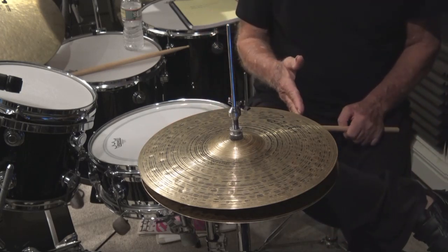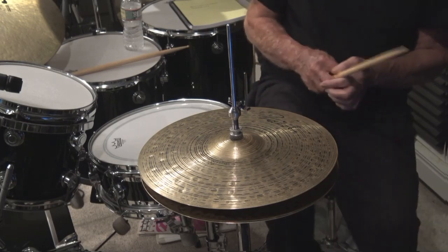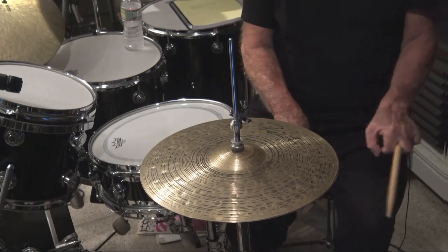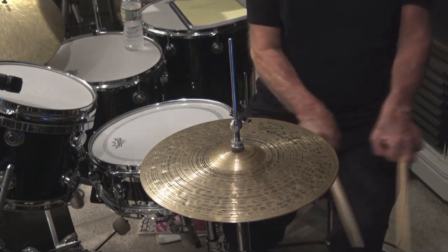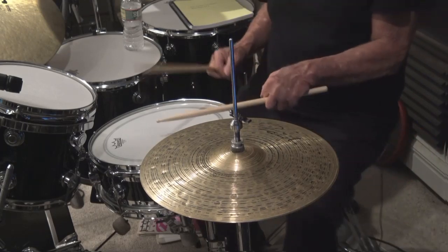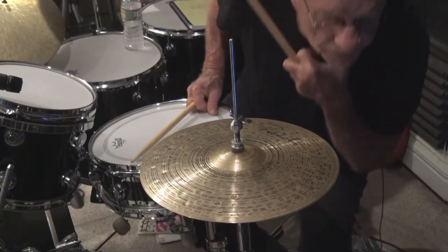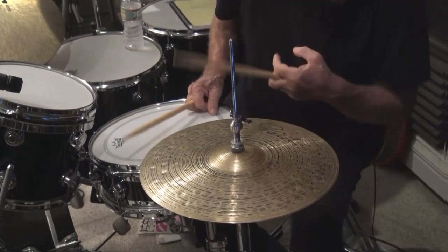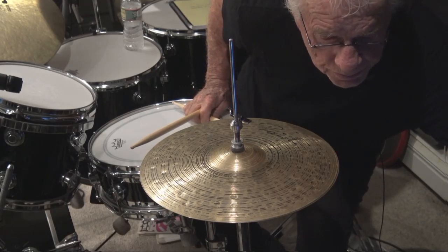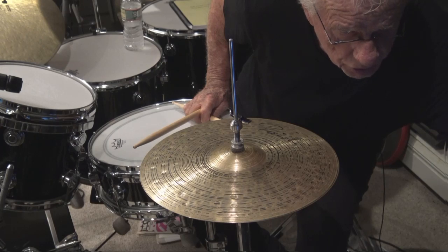Well, let's talk about holding the stick. That's a good subject. I mean, I could hold the sticks like this. You see? And get the same thing out. But that limits me. All right? Now, you hold the sticks. James, do you hold the sticks traditional German or traditional?